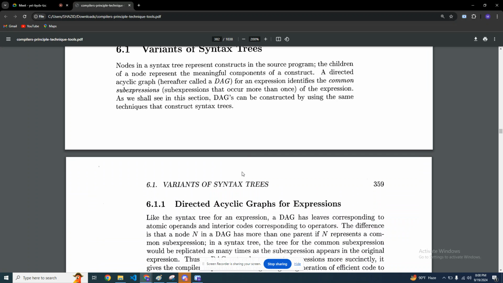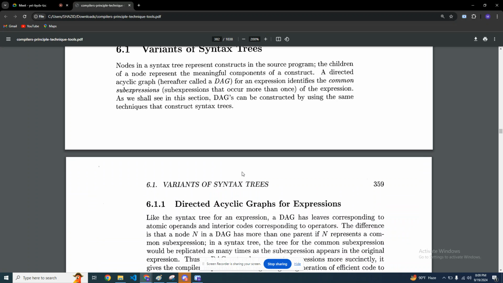Now let's look at intermediate code generation. As I said earlier, intermediate codes are basically the codes that are output by your compiler. The compiler outputs a target code that might be similar to machine code or to assembly code.